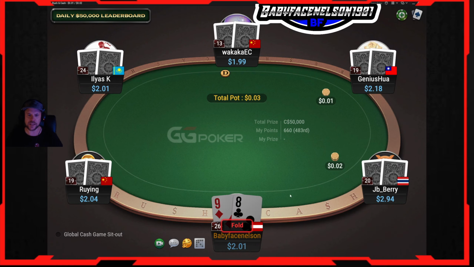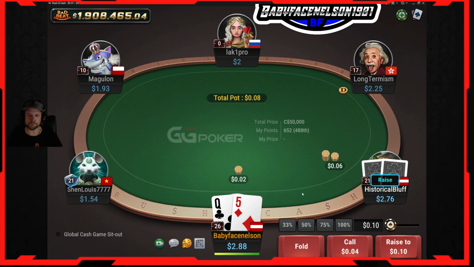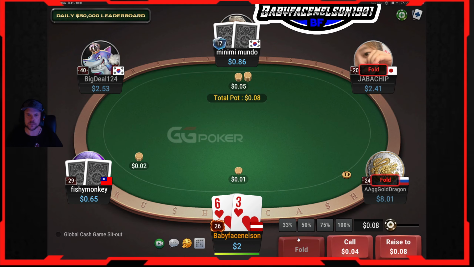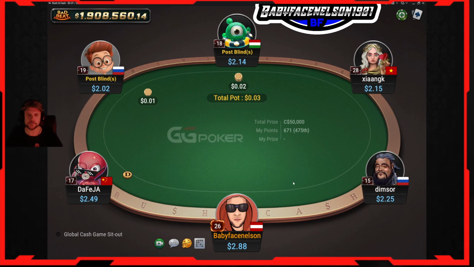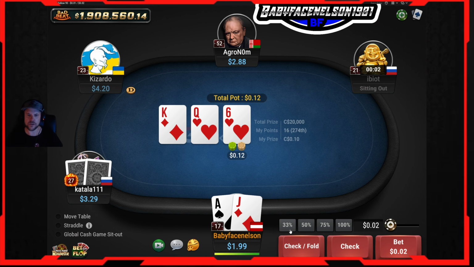I'm gonna fold this queen there just because of the fact that there's a lot of flush draws out there. Could have had reverse implied odds as well. 6-4 is gone. Got a flat ace three suited. King 5 gotta let go.